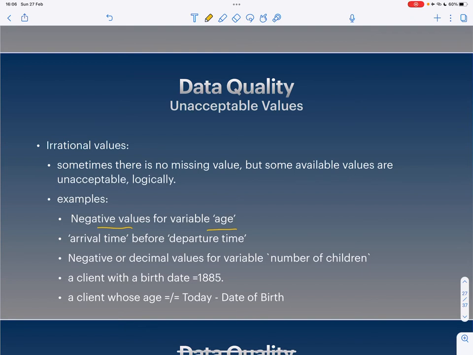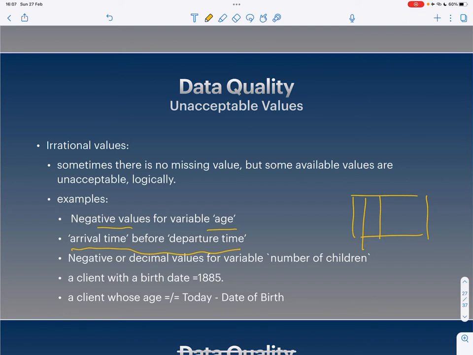Or in a data set regarding airplanes, flights, let's say, arrival time should be after the departure time, right? But you have to check it. Otherwise, you don't know whether it is actually the case. It might be the case for some of the flights that in our data set arrival time is actually before the departure time. There is an error here. There's a problem of data quality.